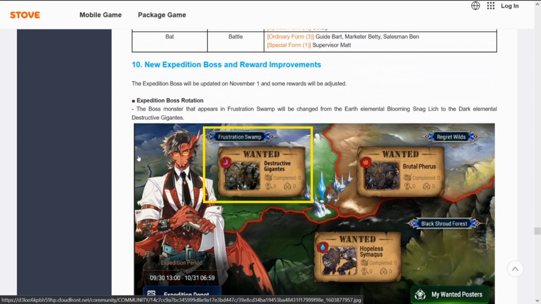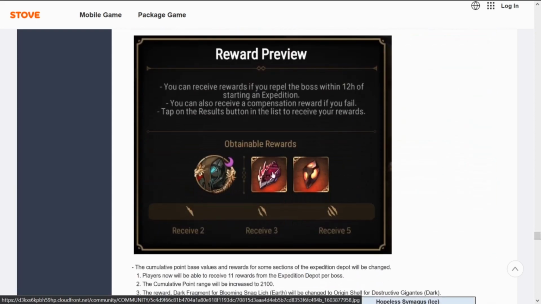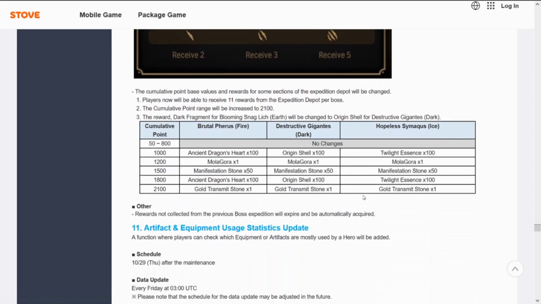We're getting a new expedition boss. He's called Destructive Gigantes, and he's going to be pretty interesting. Rewards, we're going to get the Azumanic materials from this boss. So we're losing the Golem one, which is really nice because I don't farm that. I have those materials there that I'm never going to use. I've been farming Azumanic. That's going to be great.